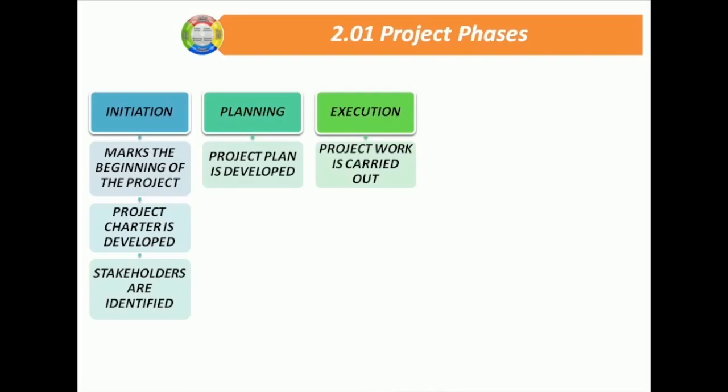This is followed by monitor and control. Monitor and control is a critical phase which in fact covers all the other four phases. Every phase of the project we require some level of monitor and control. Predominantly, quality is monitored in this phase of the project.